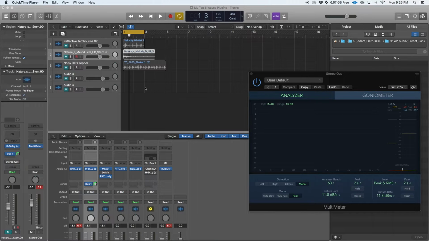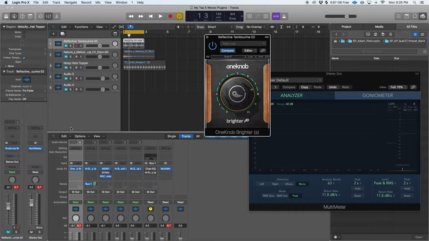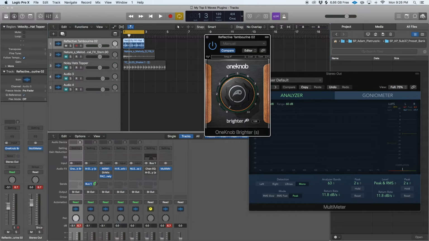I'm going to start with the number 1 that I like. It's called the OneKnob, and they have an entire suite of OneKnob plugins that you can use. But I've been trying to keep my inventory kind of short regarding the plugins that I use, because if not, you end up having a bunch of plugins and you end up using only 1 or 2 anyways. So I decided to just stop getting all the suites and just get the ones that I like.